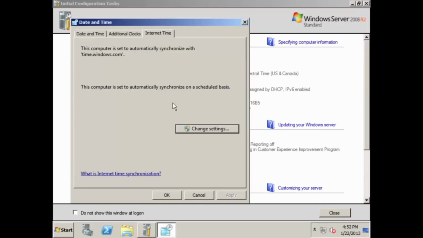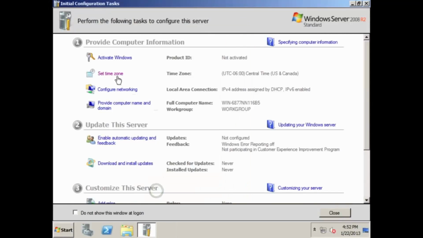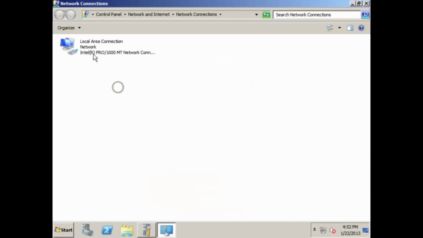And so that's why I want to spend a lot of time here on this time zone setting. Now, configure networking. In this case, VMware has only delivered to me one network, but actually, just so you know, it is possible for VMware Fusion and most of the other virtualization platforms as well to deliver over to Windows more than one network card. Okay, and there are many cases where we do this.